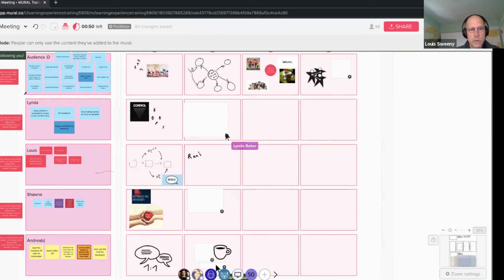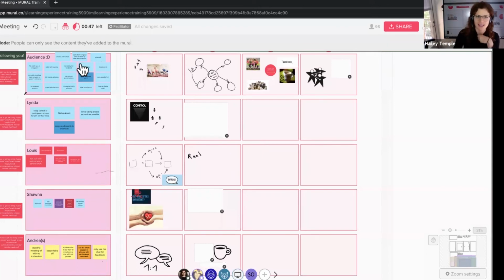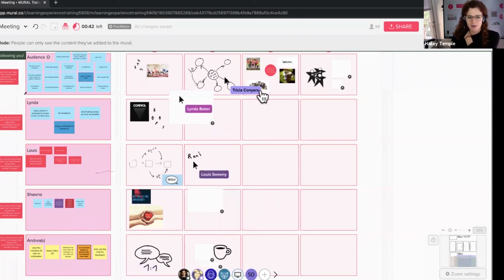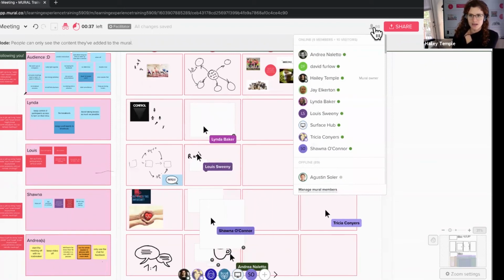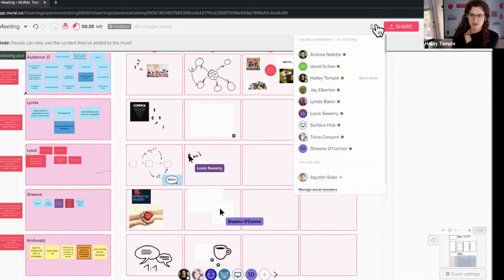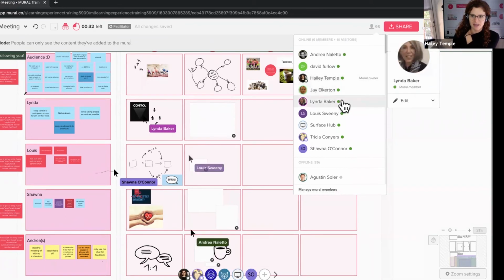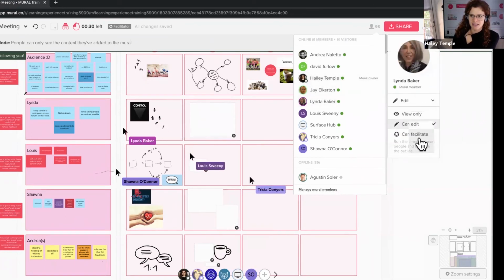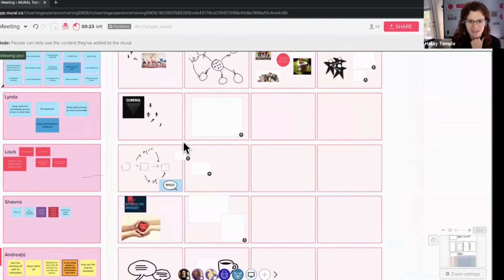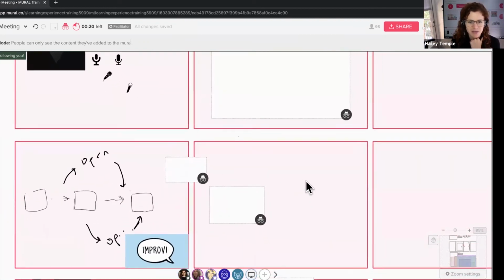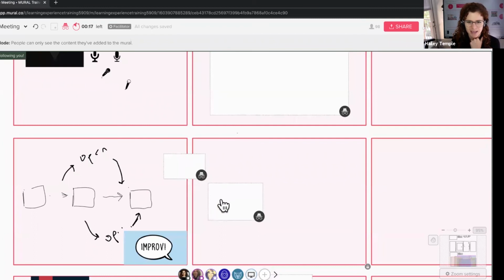All right. And Samantha, by the way, the reason you can't see private mode is because you have to be a facilitator. So how do you become a facilitator? You have to be the owner of the mural, or you have to be promoted to a facilitator. So if I promoted someone like Linda to be a facilitator, now she has a star next to her avatar, and now she has facilitation superpowers too. And you can see, here's the private mode example. I can see that people are adding content, but I can't actually see the content itself.